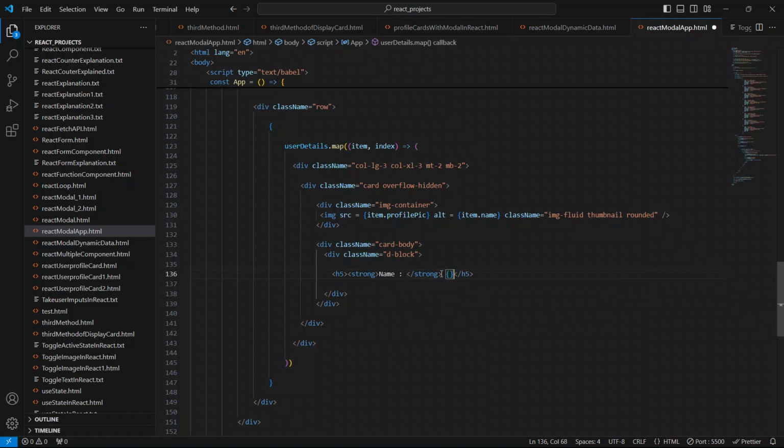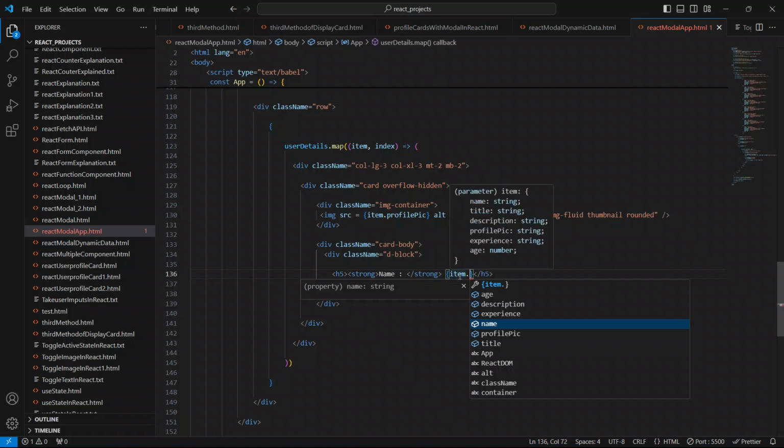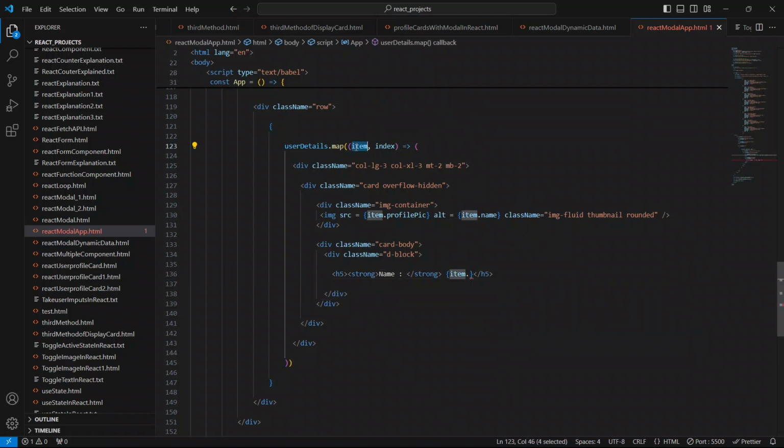Inside this h5 I'll put open and closing braces, and I'll copy this item from here and paste it here to show the name. We will say dot name. You can see here, guys, the moment I say item dot, it is gonna show all the keys, all the properties from the item object, because this item is now an object.